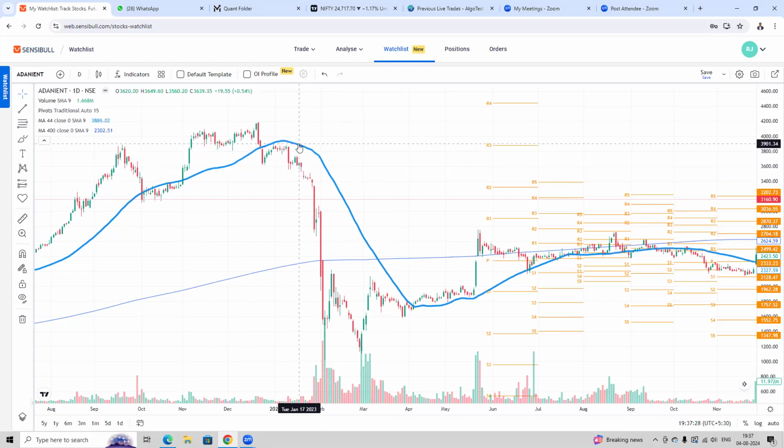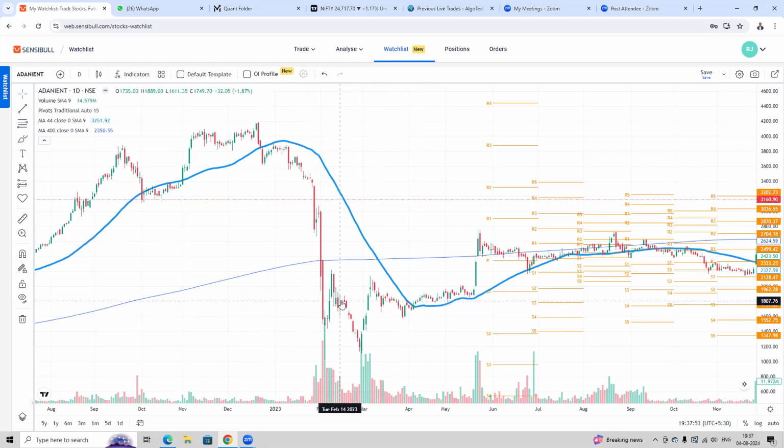Your stop loss should be the previous candle high here for shorting, 3,890. 1:2 reward. Boom, you got it in 1, 2, 3, 4, 5 days. Your target is achieved, you just exit it. And you can trail. Otherwise, if you are more confident, you can trail till it crosses the 44 days moving average. You can wait till here and exit it here.